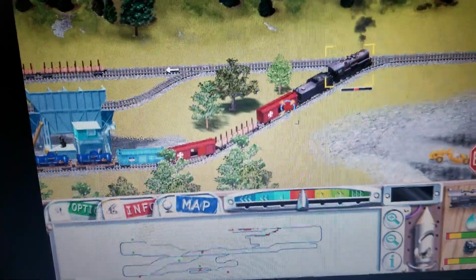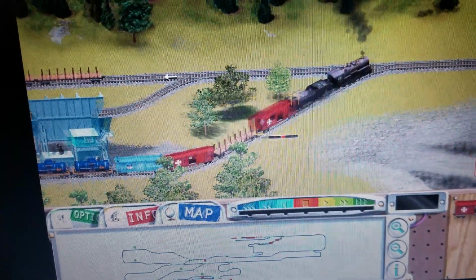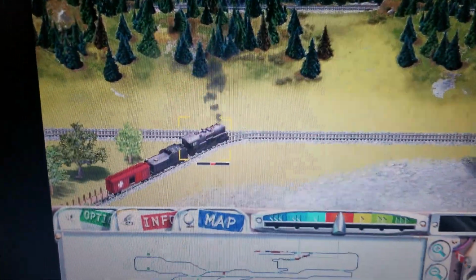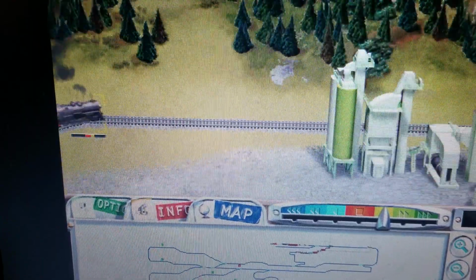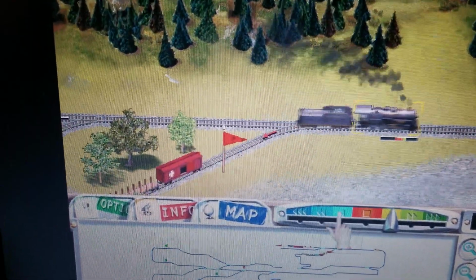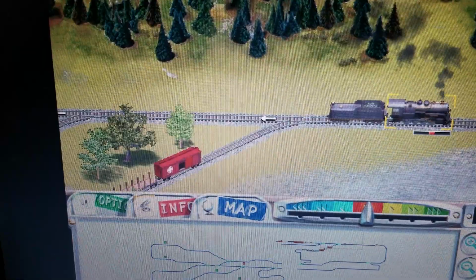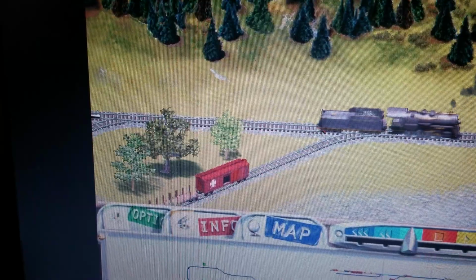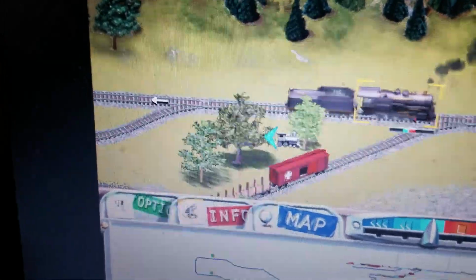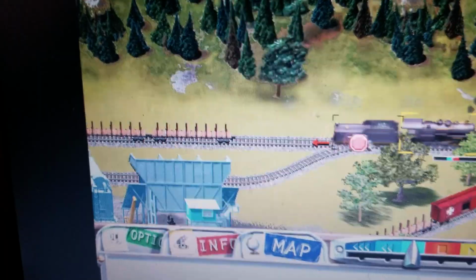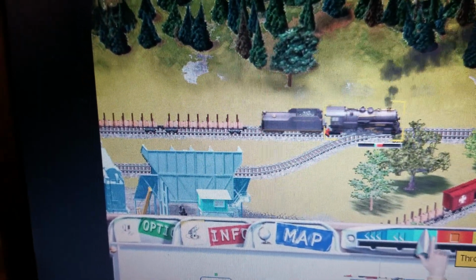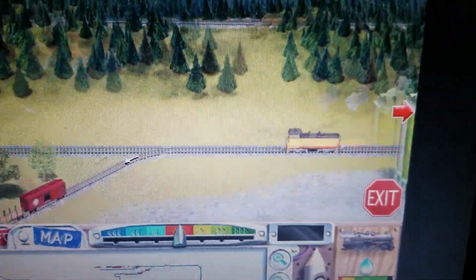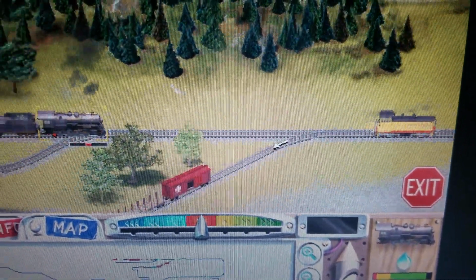And this will be good to spot this train here. I'm going to take the locomotive, going to go east. Put a flag there for the diesel train.